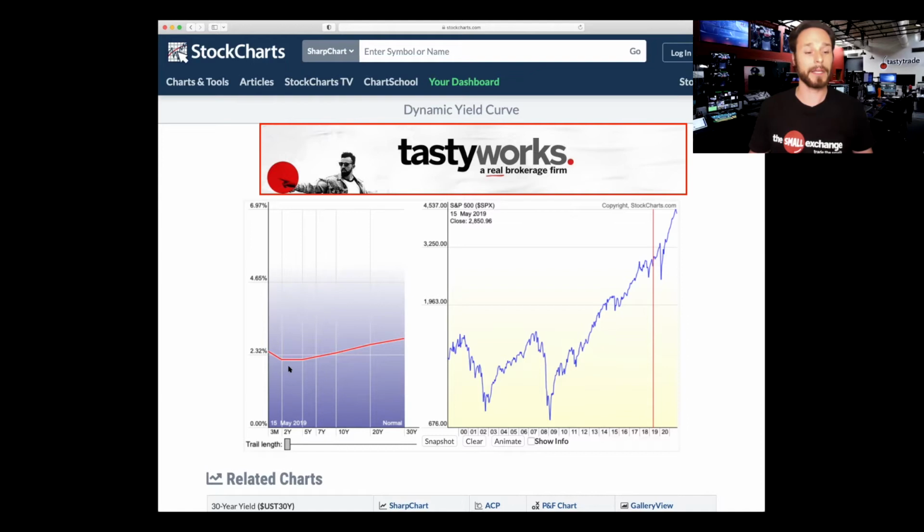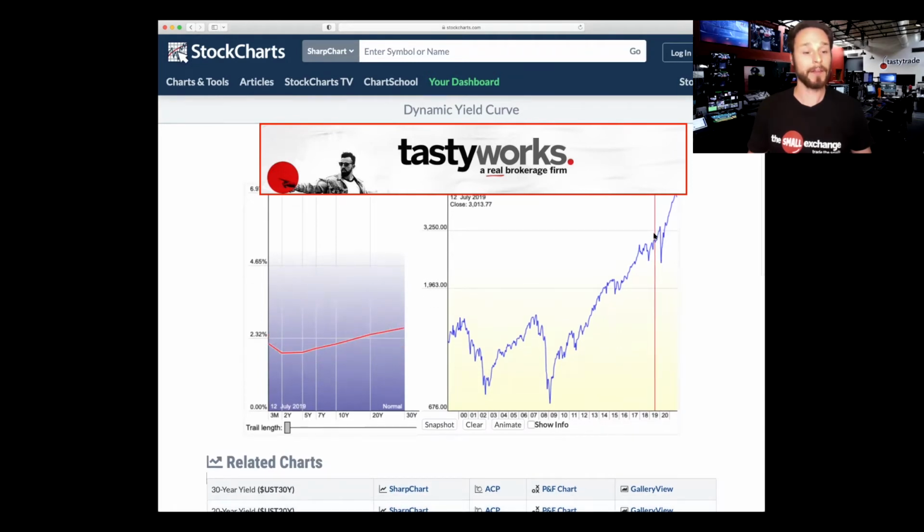Contrary to popular opinion, the Federal Reserve does not set these interest rates here. Those are set by the market, which is all the buyers and sellers around the whole world. It's a multi-trillion-dollar marketplace, and entire countries are betting on these interest rates. It's a huge market. But anyway, so we had a slight inversion there.